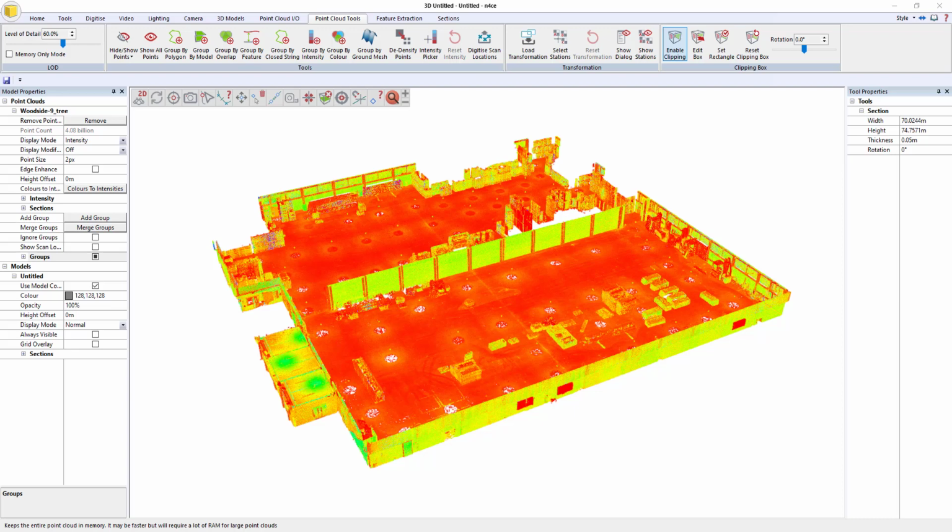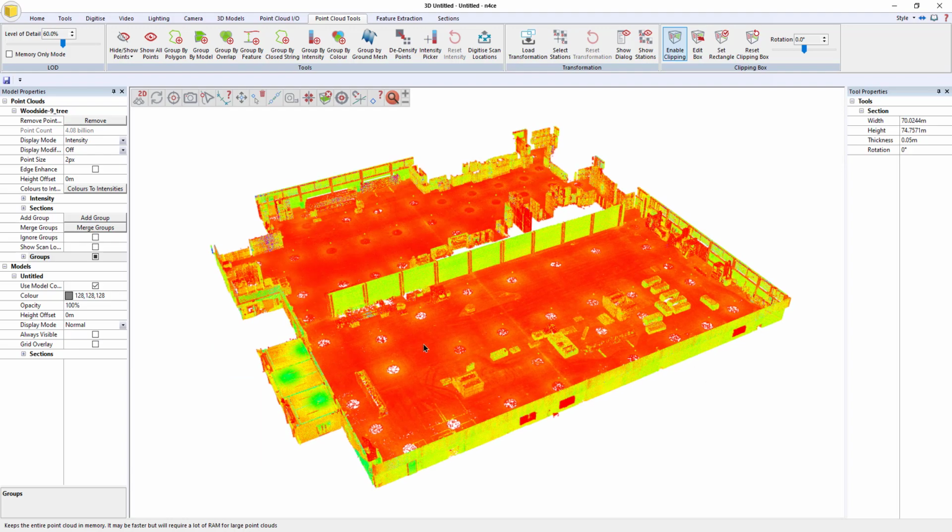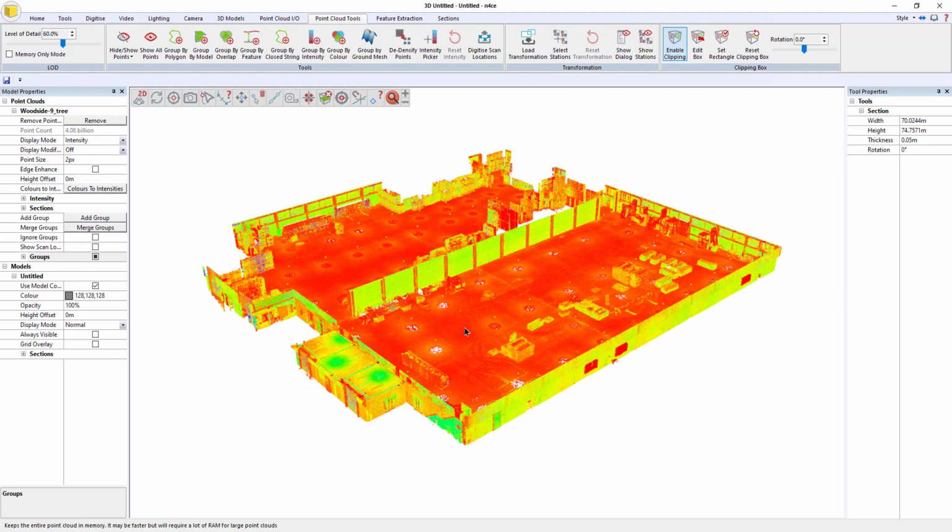In the following video, I'm going to go through a couple of ways in which we can demonstrate floor slab level deviation, or deviation from a given datum. So I have a point cloud here kindly donated to us by True Line Surveys. And I'm going to very quickly show you how we can color the point cloud based on its flatness, and then I'll go through the stage of actually extracting points and creating a contour plot.